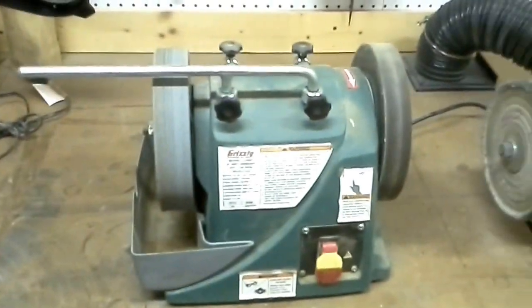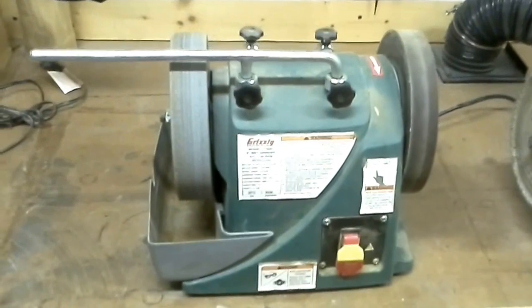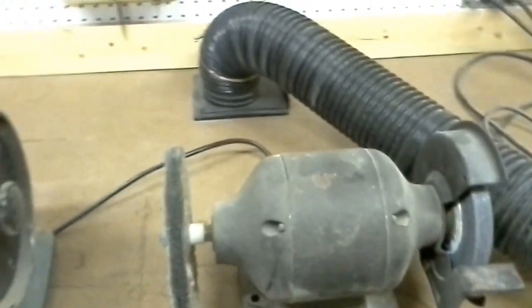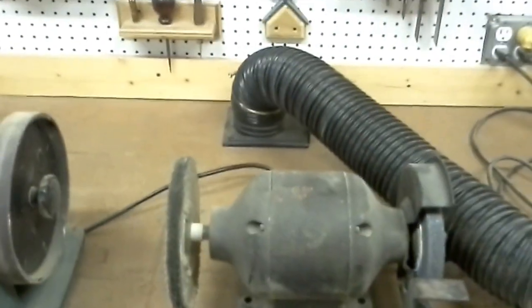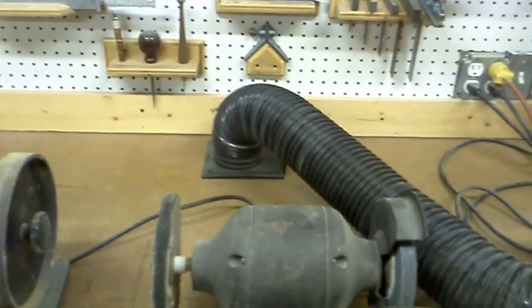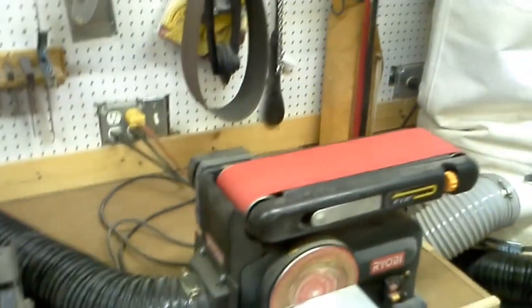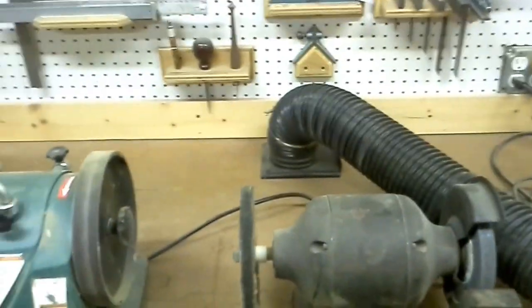And then my little Grizzly whetstone grinding rig, grinder, polishing wheel, of course. And then top of my bench, I've got dust ports plumbed in, one for the sander, and then there's another one back behind the lathe, and they're just mounted directly on it with a pipe running underneath.